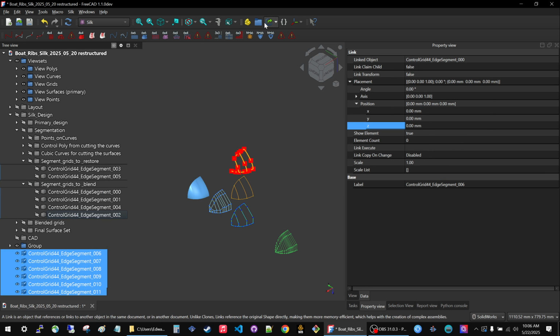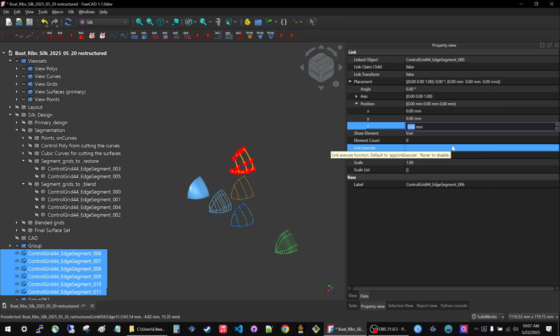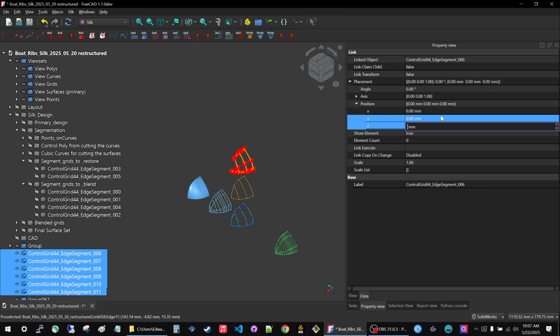Let's make a set of links, make a folder. Let's move them. Now, to create these guys, you need these curves and you need this surface. So where are we going to position this? I keep clicking on the Z instead of the Y. We're going to position this at least as far as the surface and at least as high as these cut curves. See, now we're moving in both directions in our view set. Organization-wise, now we're dealing with an object that depends on the basic surfaces and the basic curves in the segmentation.